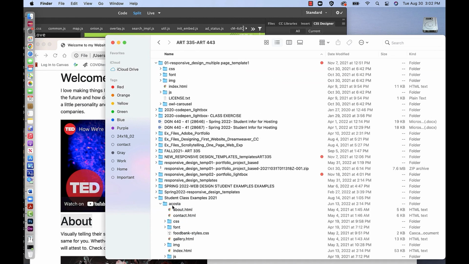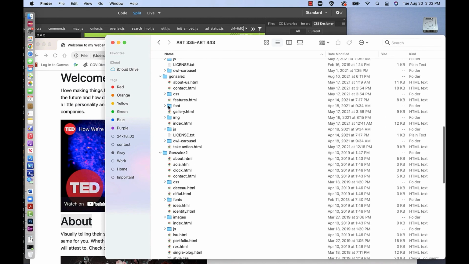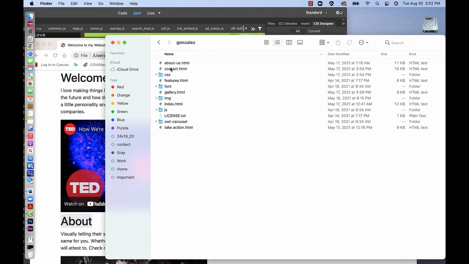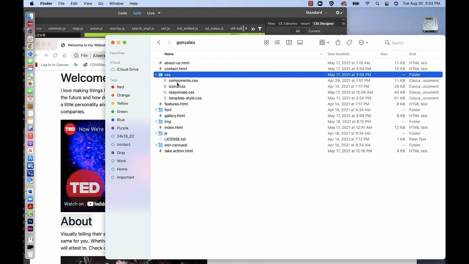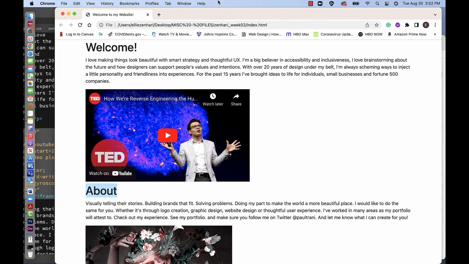So for example, if I look at this particular student site, you can see that besides having multiple HTML pages, you have many different separate cascading style sheets attached to it, and we also have JavaScript files that create animation and all kinds of interactivity that looks and feels a lot more sophisticated than a generic page such as this one.